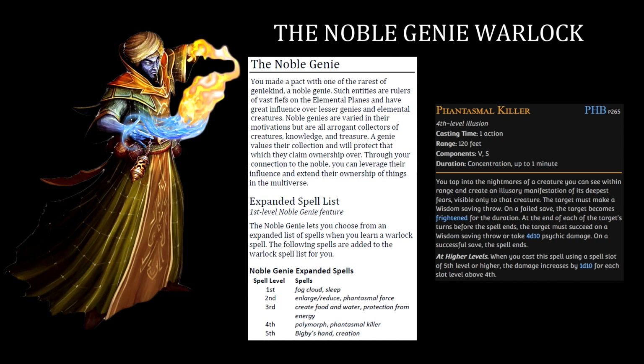Phantasmal Killer is another illusion, right? But its effect is more mechanical in nature and doesn't rely on DM's interpretation as much. However, immunity to the frightened condition is common as well, so it can often bite you in the rear depending on the type of monster you're dealing with.